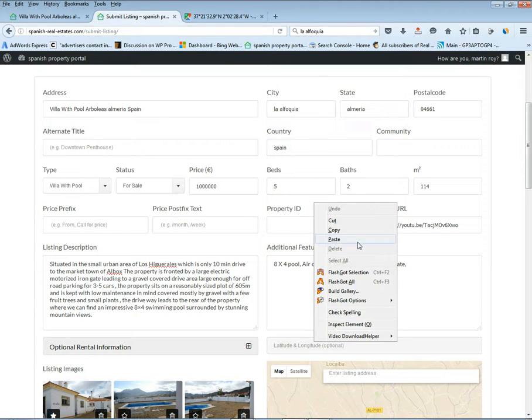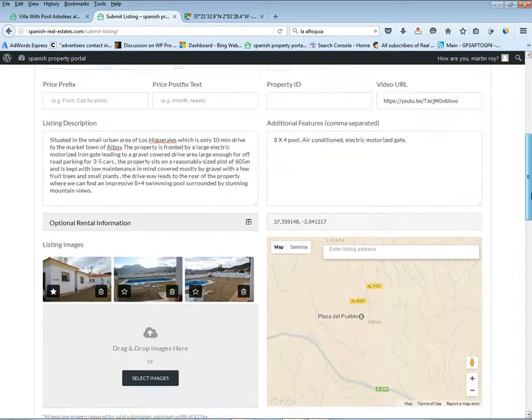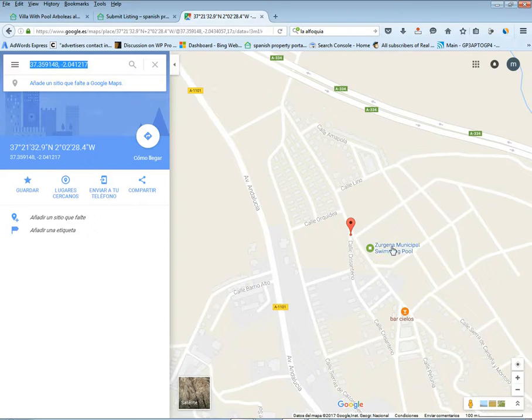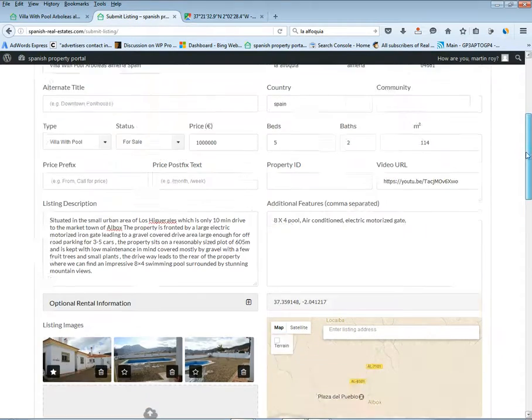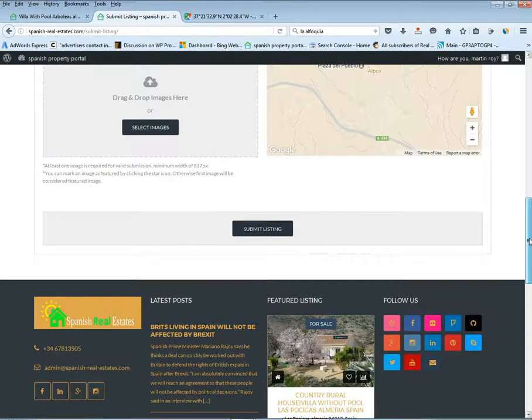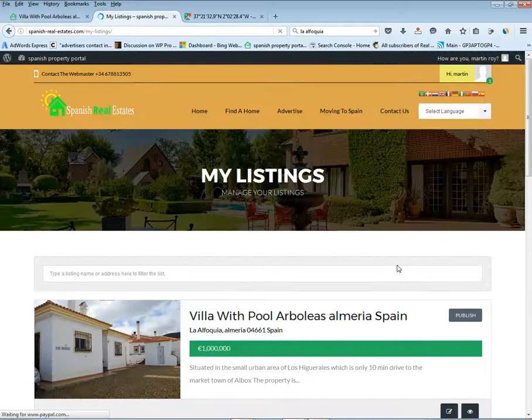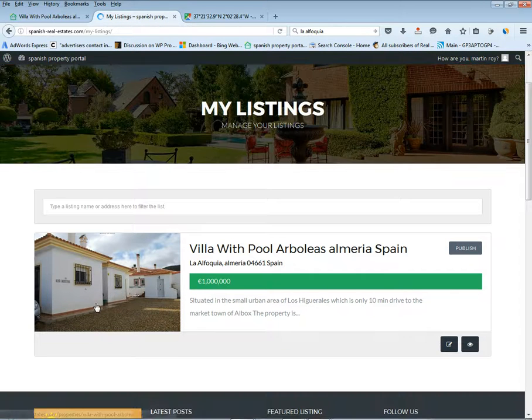So now that we've clicked on it, it's up there, and that's where we clicked. We can actually copy that. So we've got back to our listing, and we've got the latitude and longitude there. Right click and paste in. Now our map will be displayed pretty much the same as that, but we'll have a look in a second. So now that our listing is completed, we just click on the submit button just there.